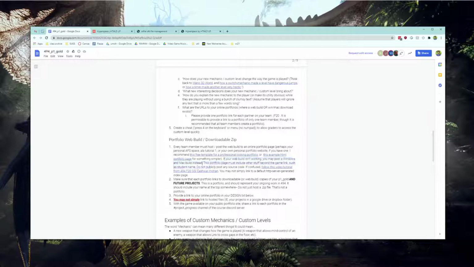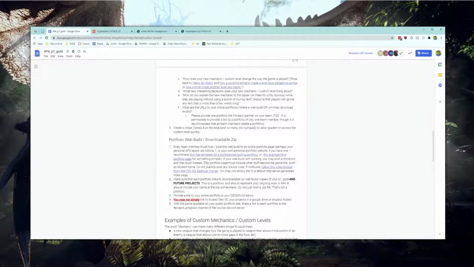Having a web build that they can play in their browser is a lot simpler. For this, I don't have a web build of my Metroid on hand. I just have a Windows and Mac build of it, so I'll show you me doing that.